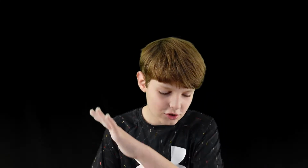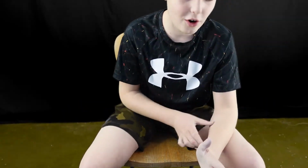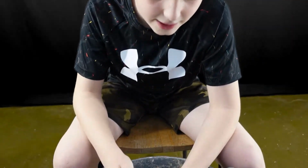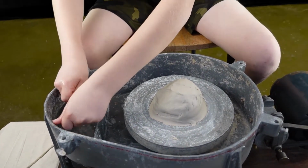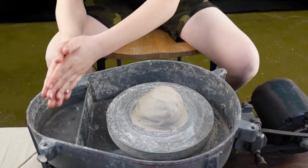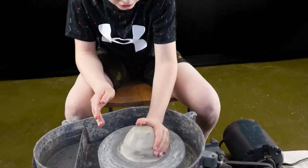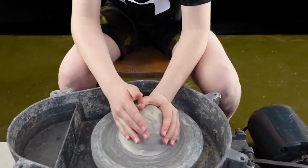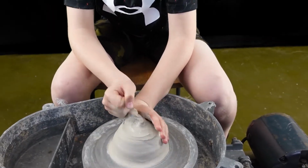Okay guys, so this is what's going to have to happen. We're going to have to center this clay. I got it in here pretty hard, but here's the method of centering the clay. Take your elbow around this part and just shove it into there, so that if anything pressed there, you wouldn't move at all. I want you to completely press it on there super hard. But first we need to get both our hands wet. Get nice and wet. And then we're going to turn this thing on. Get it right there, super centered. And then we're going to grab my thumb and just start pressing down like that.